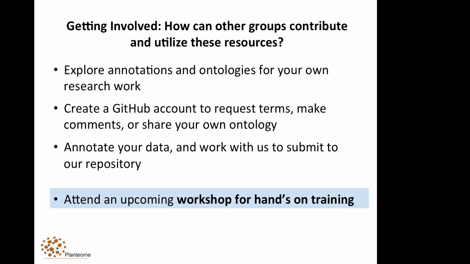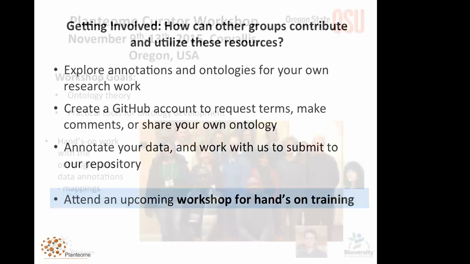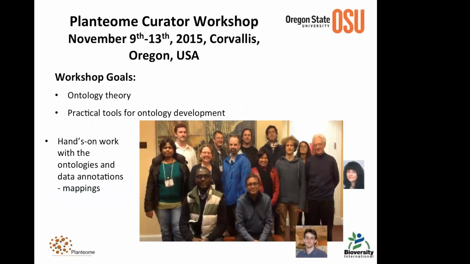You might be interested in coming to an upcoming workshop for some hands-on training. This is a photo from last fall's workshop, where we had folks come from all over the world and spend about four or five days in Corvallis, where they learned about ontology theory and practical tools, and we did quite a bit of hands-on work with the ontologies and data annotation and mappings.